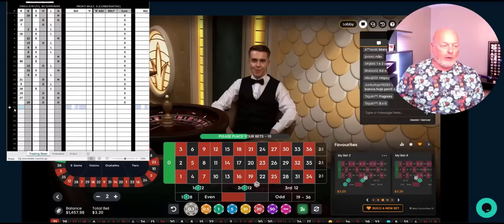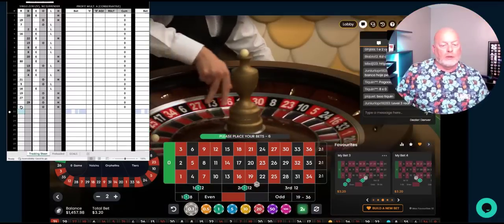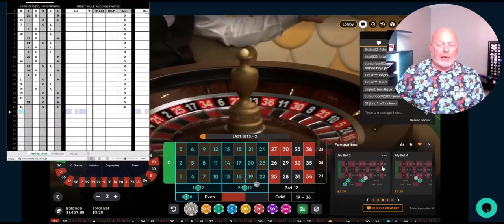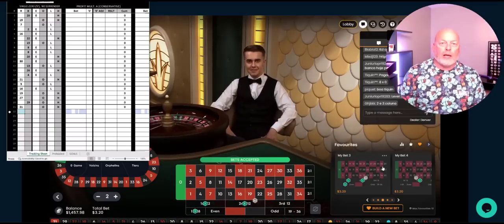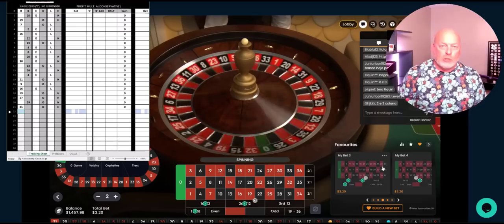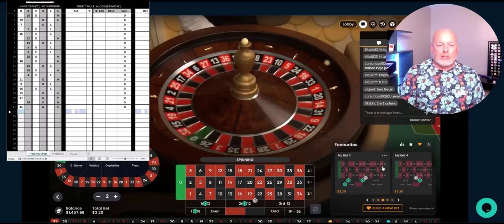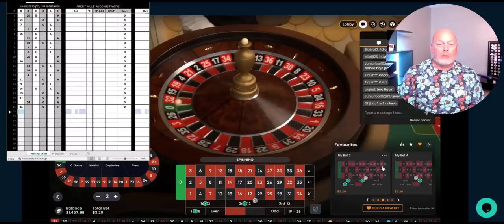Now I'm actually going to go to the low side. So I just put that 1 unit bet, and see I've got my bets 3 and 4 right here. Click, click. If I lose the bet, then I increase the unit size by 2. So it's going to be 1 unit, 3 units, 5 units, 7 units, 9 units. Remember your high water mark. That's key.